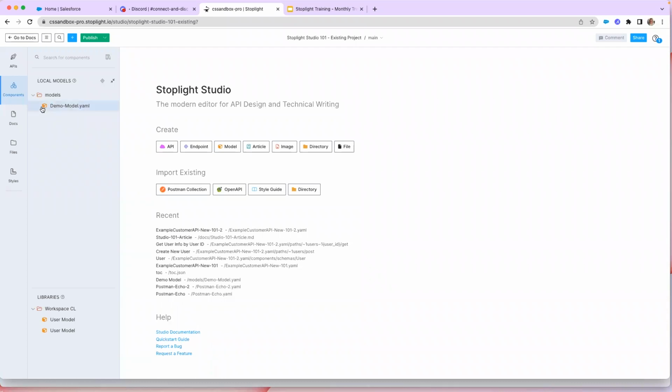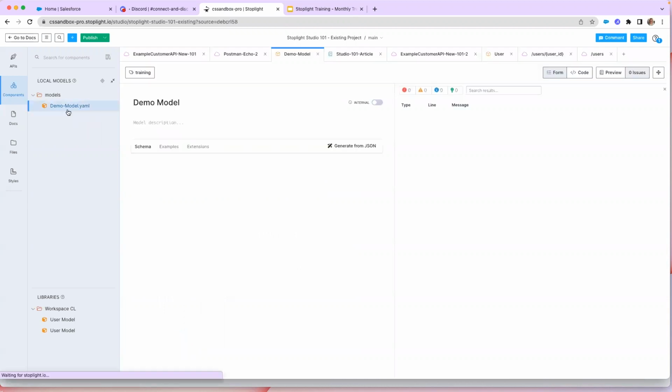And in this particular components library, you'll notice that we have a model that is created in this particular project, or in this particular API, that is reusable throughout the other API projects. So when you click on your model, you'll see your screen looks very similar to what your API screen does.